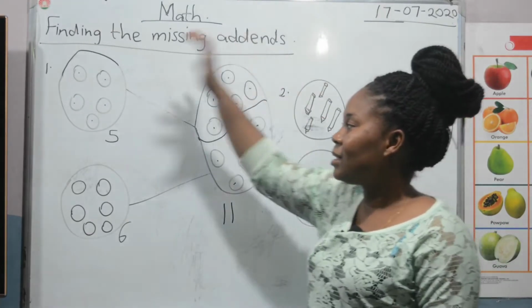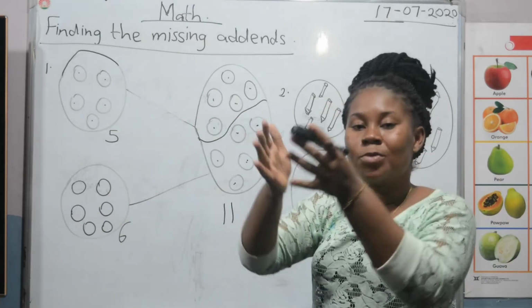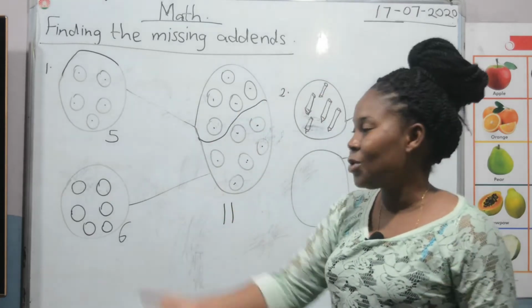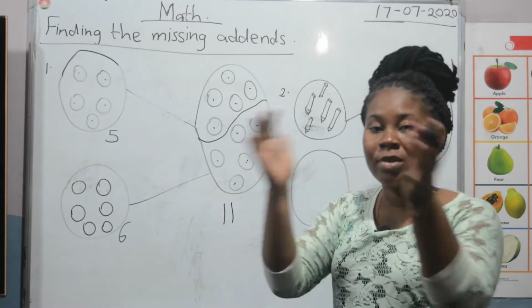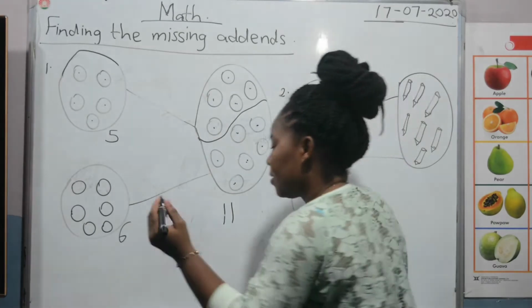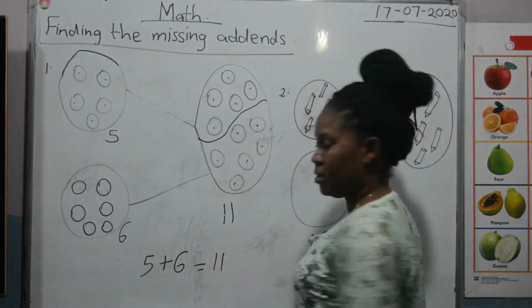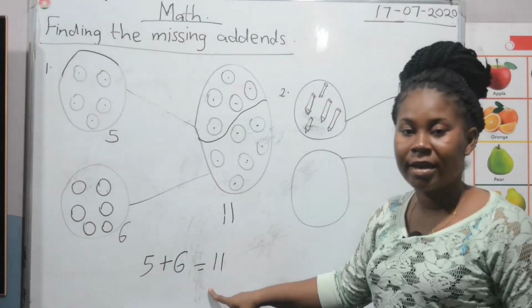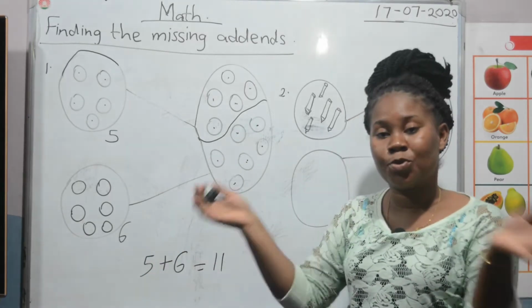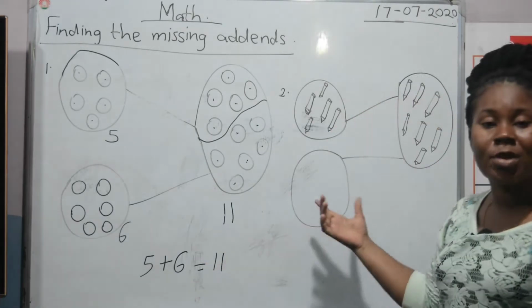When Amma is having 5 oranges and Kofi 2 is having 6 oranges, and they bring all of them together, they want to give them to Auntie. So Amma gives me the 5 oranges and then Kofi 2 gives me the 6 oranges, and I put them together. When I count, I will get 11. So 5 plus 6. 5 plus 6 will give you what? 11. When you have 5 oranges and then someone also has 6 oranges and you decide to put all of them together, you will get what? 11 oranges. Very good.